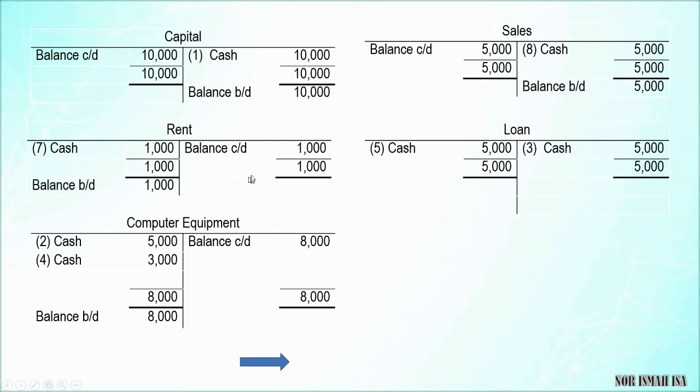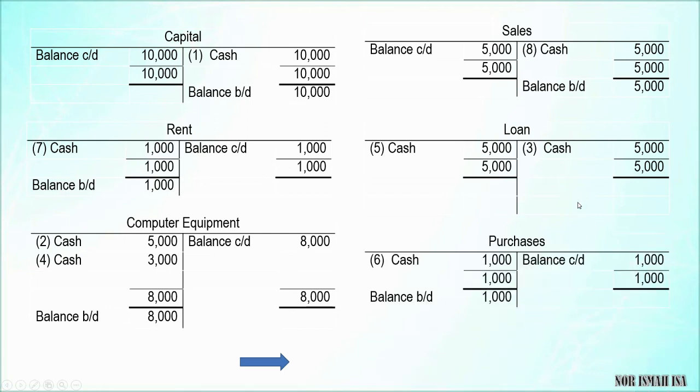This is rent, expenses. Expenses is debit, increasing the expenses debit. So the balance should be at debit side. Same goes for equipment. This is asset, increase asset, more in debit. So the balance is debit. Same for sales, revenue. Revenue increase is in credit side, so the balance is credit side.